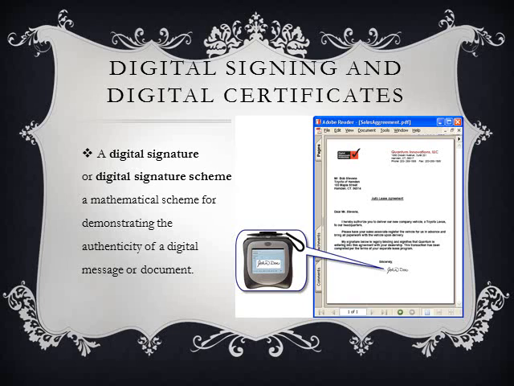So in a digital signature scheme, we have a mathematical scheme for demonstrating the authenticity of a digital message or document. A valid digital signature gives a recipient reason to believe that the message was created by a known sender, such that they cannot deny sending it, authentication of it, and the message was not altered in transit. Those provide two social and ethical issues of integrity and authenticity. Digital signatures are commonly used for software distribution, financial transactions, and other cases where it's important to detect forgery or tampering.